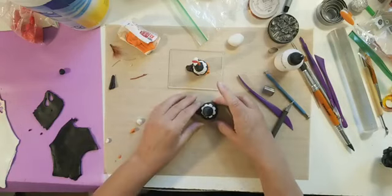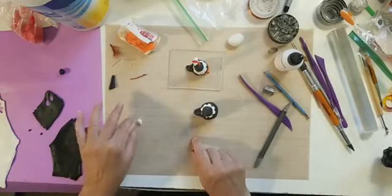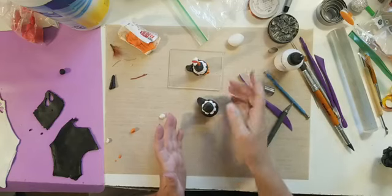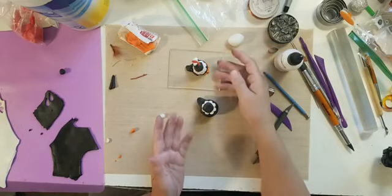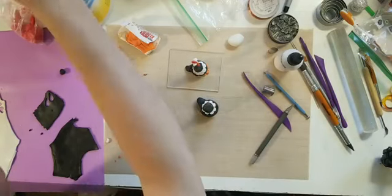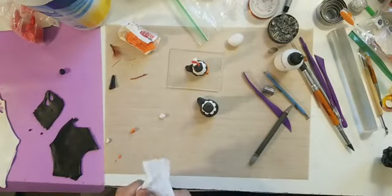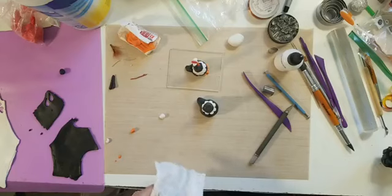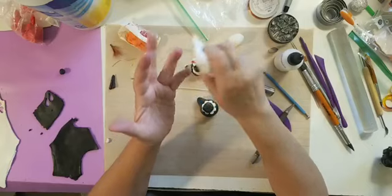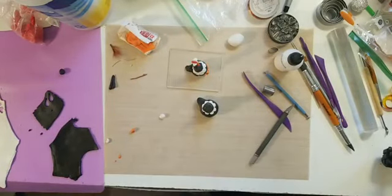Okay, so there's my neck. Now I'm going to go ahead and put my eyeballs on, and then I'm going to texture in my face, and then I'll texture at the end because I just work better that way. Now I have to, because I've been working with black. There's black on my hands right now. It will transfer to the white. I can't have white dirty eyeballs. So get yourself a new one of these and wipe your hands off. Wipe under your fingernails, if you have fingernails like I do, because the black that's under there, it all transfers. I'm going to wash my hands, so maybe Mikey can chat with you for a few minutes while I switch colors here.